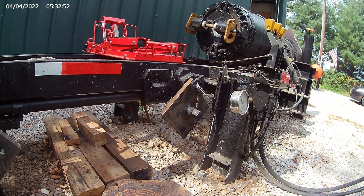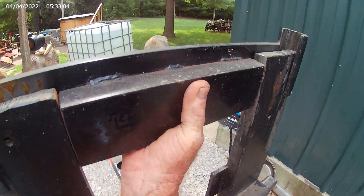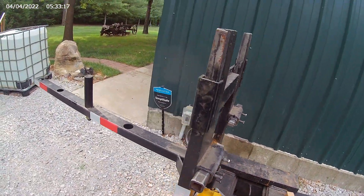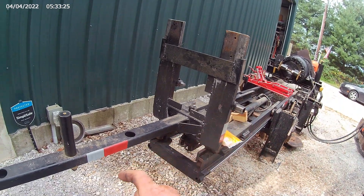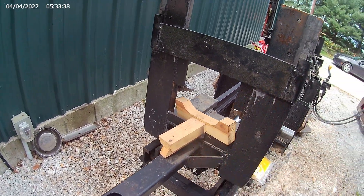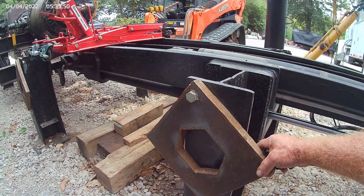This one here is a 1-1/4 drive, so you can put any 1-1/4 drive socket on it. You pull that plate out — when you lift this thing it comes completely off — then you set that plate in behind, take these out, and that plate sets in so you can have a 1-1/4 drive or whatever size you want. I've got four positions here that hold the rod. When you get ready to pull the rod out of the barrel, you put your rod on top, put this little wooden crutch in here so the rod doesn't get scratched. I also have different plates — this one is a 5-inch, that one is a 4-1/4-inch, all made out of 1-inch steel.